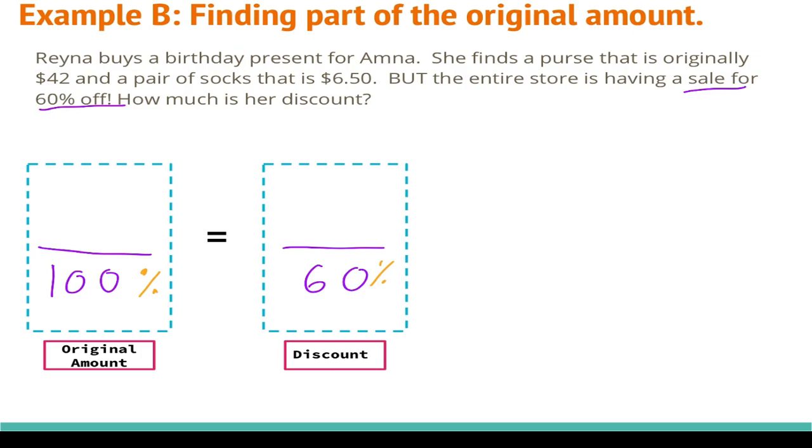I'm buying two things at the store. Raina is buying a $42 purse and a $6.50 pair of socks. Now when you go to the store, you're not going to buy one thing, get the discount, then go put it in your car, come back inside, and buy the next thing. You're going to take all of them to the register at once and they're going to add them together. So we need to add our $42 and our $6.50, and when I do that I get $48.50. That's the 100%, that is the cost of everything that I'm buying. Now I need to figure out what my discount is. I don't know that, so that's going to be my x.